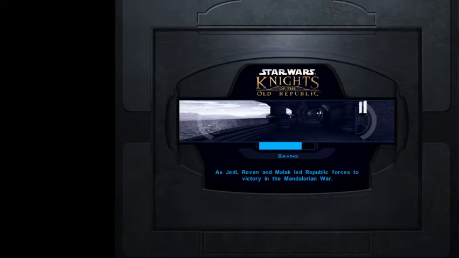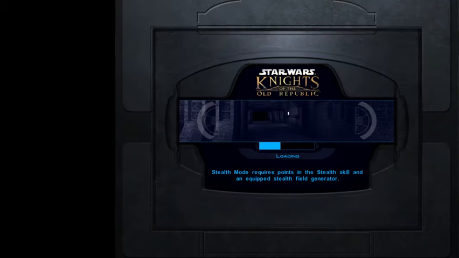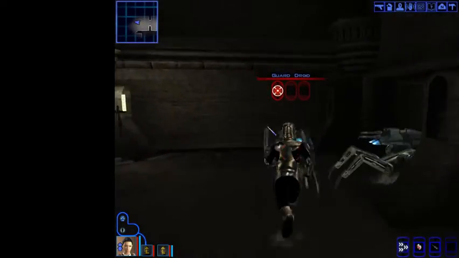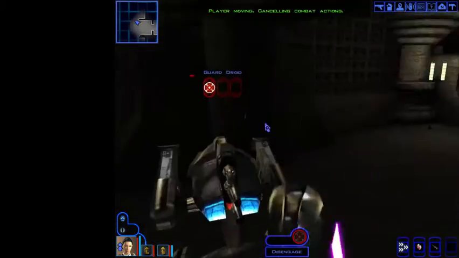This section is also really good for safe teleporting, so make sure to make use of that. Go down here and kill these two guard droids over here. It's pretty important. Otherwise this door that we want to go through is not gonna open up for us.